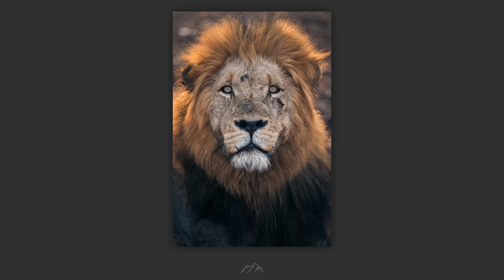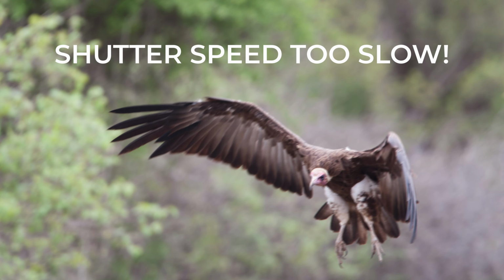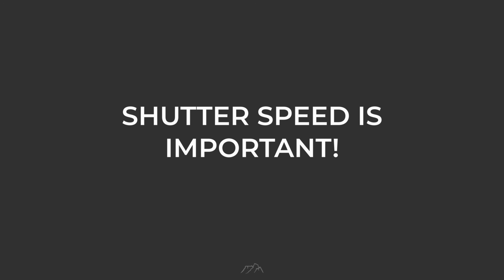Picture this: you're photographing a resting lion and a bird immediately flies into the scene. You take a photo of that bird in flight with the shutter speed you had set for the lion. Let's assume the lion was resting and your shutter speed was 1/250th of a second. There is no way a flying bird would be rendered sharp at such a slow shutter speed. It would be a blurry mess. So mistake number 1 is not thinking enough about the movement of your subject and the shutter speed required to freeze that movement. Allocate a minimum shutter speed to a chosen subject and your results will be sharper.